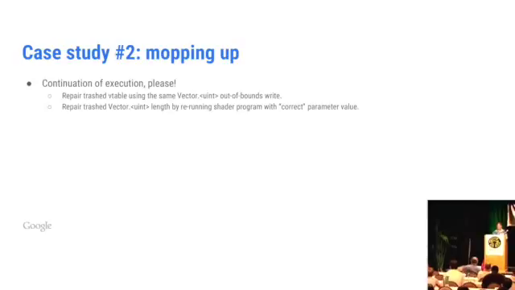Undoing them is as simple as repairing the vtable that we trashed. So the same out-of-bounds write that we used to set the vtable to our fake vtable, we just set it back to what it should be. That was easy. That's the first thing we trashed. The second and only other thing we trashed is the vector length. Well, it turns out that we trashed that length by running a shader program. We can just rerun the same shader program, but with a different input parameter to put it back to the original value. So again, simplicity is what is helping us get reliability here.